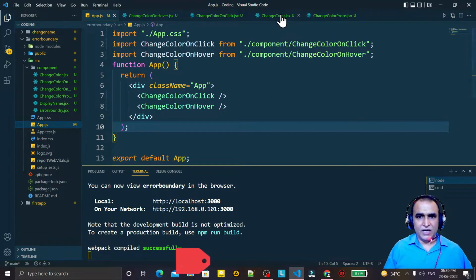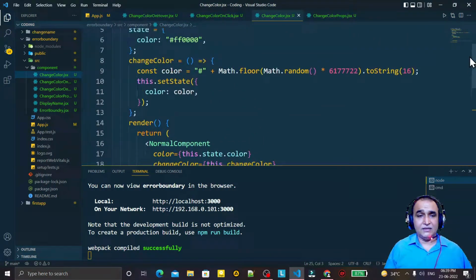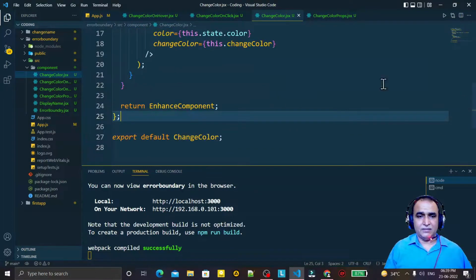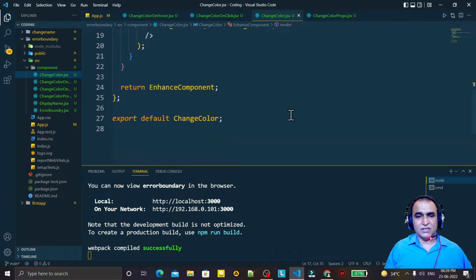As we are doing here, we have a higher order component and we are creating a new component that we are returning here. This new component has the older component and increases the functionality of the older component, and with the help of this we can enhance the functionality of any particular component and centralize coding.